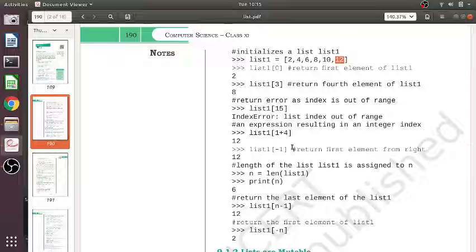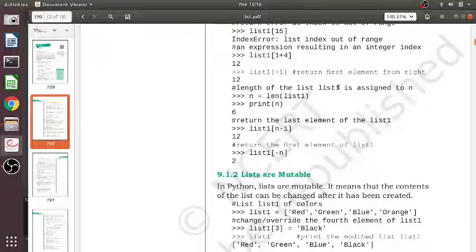The list elements. Okay. Then here the length of the list can be assigned to n. Here len is a function that will return the total length of what? The list. Here len contains the name of the list, and this will return the length. The length is 6, and that 6 is assigned to n, then directly print n here. So the output will be 6.